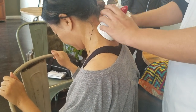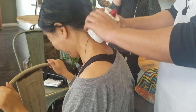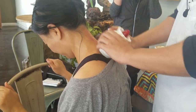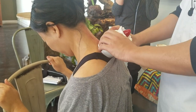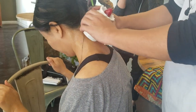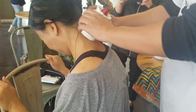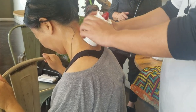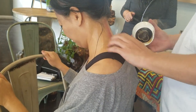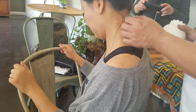And you have to be flexible. Don't be stiff, be flexible. After we did the middle, we're going to do the sideways. We start from the left to right, left first.